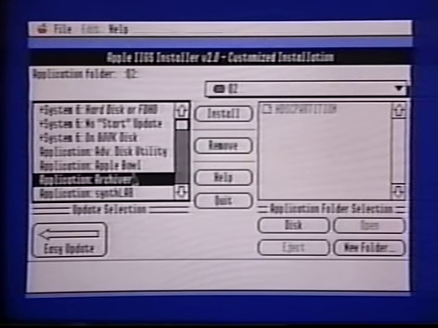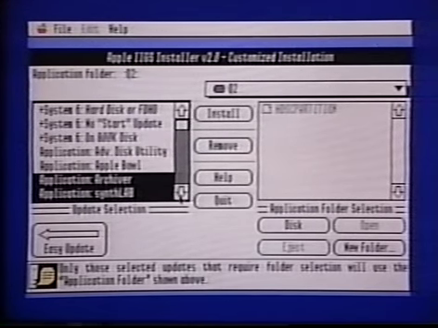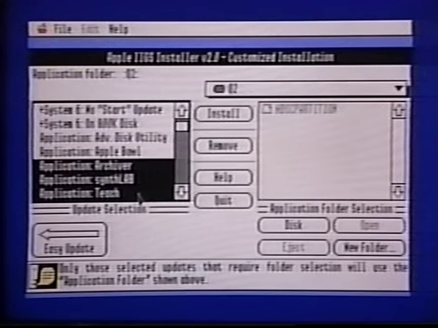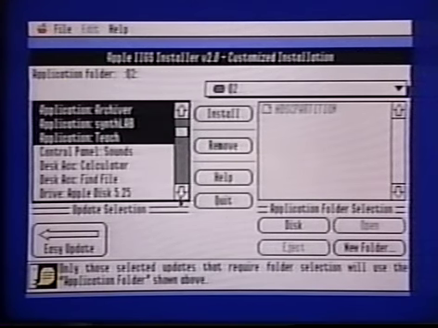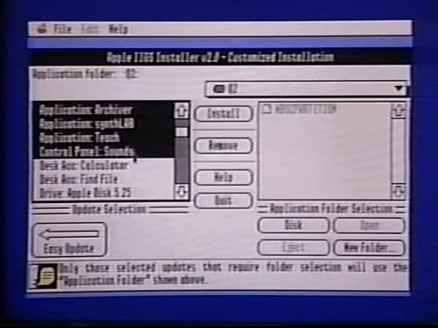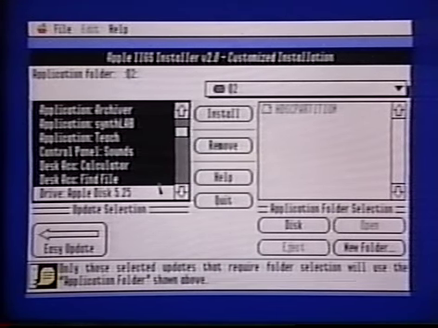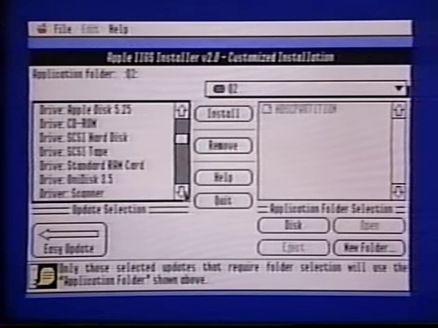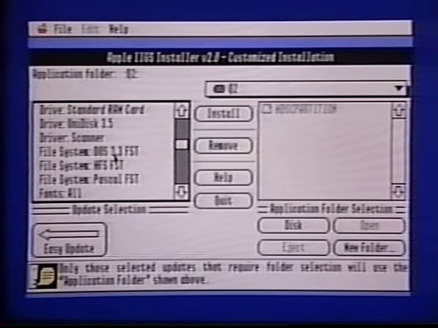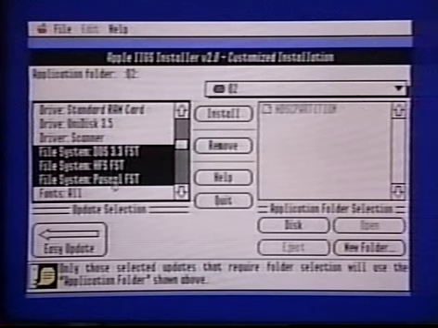If you have at least 2 megabytes of RAM, we suggest the following updates: Archiver, SynthLab, and Teach applications, the Sound Control Panel, and Find File and Calculator desk accessories, all the file system translators, or FSTs, and all fonts.